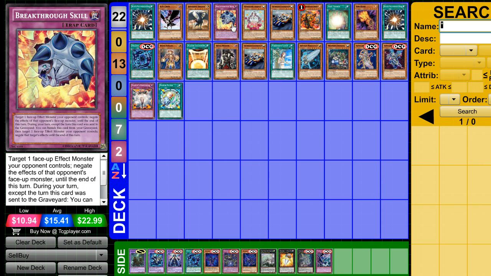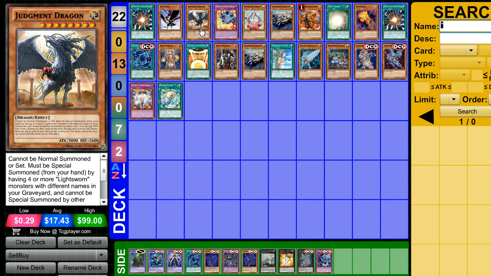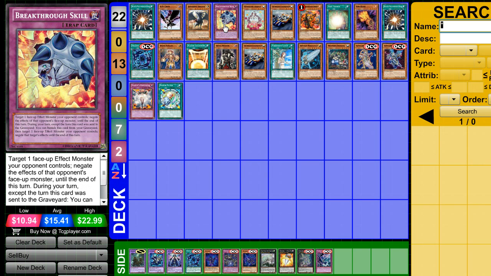But yeah, next up we have Breakthrough Skill. This card is going to go up in price for the higher rarity ones, like I said, and some of these are simply because of the higher rarities, like Common Judgment Dragon. If you have those, it's not going to go much higher than a couple bucks anyways. But Breakthrough Skill in Ultimate Rare, because it's so important to get rid of Midrash.